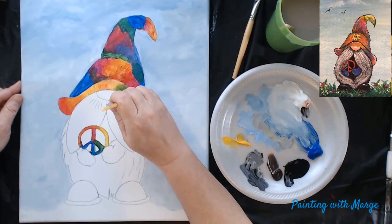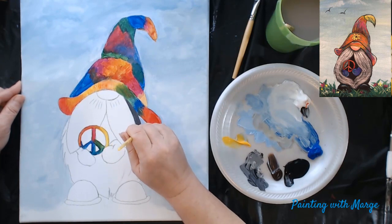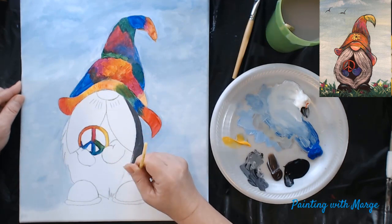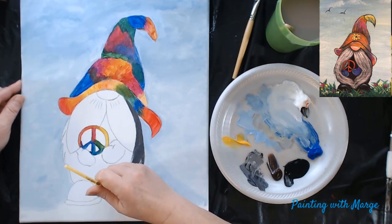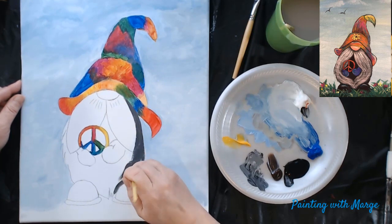And we're going to start up here, the darkest color. Use whichever brush you feel more comfortable using. So we're doing the undercoat of the beard first. Go around your shoe. You can always clean up your shoe later. If you go over your shoe, that's fine. We can always clean that up when we paint the shoe black.